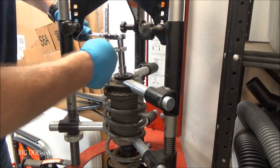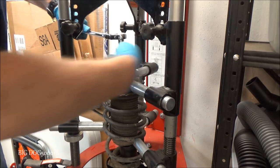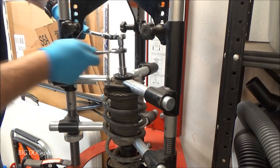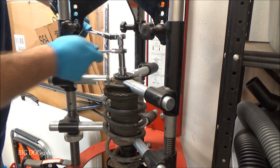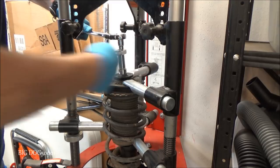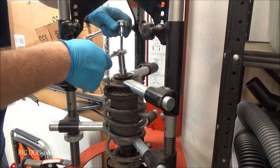If you don't know what 33 foot-pounds feels like, practice on a bolt off the car. But we'll feel this thing bottom out. It's got a nylon lock piece in there, and that's why this thing is going to be stiff all the way down. And this is why you always want to replace it. You feel it just tightened up right there. So now we'll torque it down like that, and that's it.